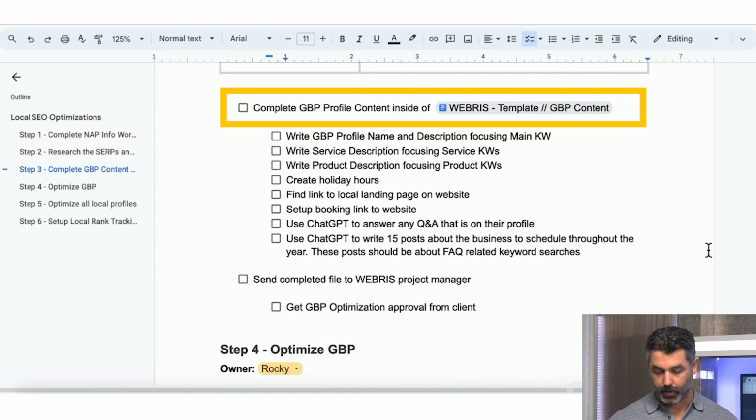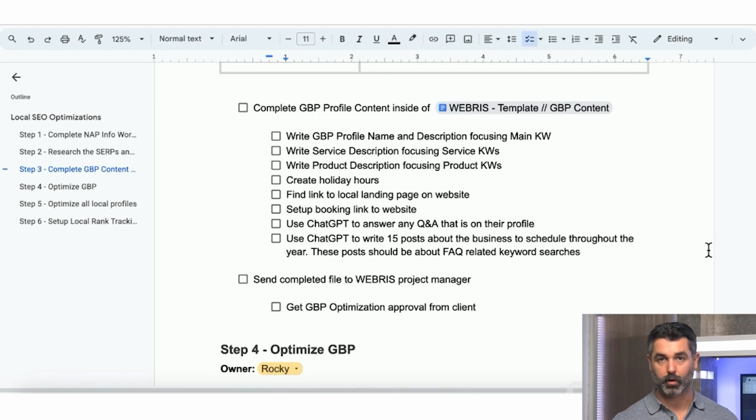We're looking at rewriting the name and description using the main keyword. Now, the main keyword is important if you can get it to stick in the title. Little insider tip, it's so important that with a lot of our clients we're actually having them file DBAs to use inside of the Google Business Profile title in order to get them to rank. So for example, if the business name is Ryan Stewart Law Firm, we're having them file a DBA to be like Ryan Stewart Accident Law Firm, Accident Attorneys, because getting that keyword in there is incredibly important for ranking.